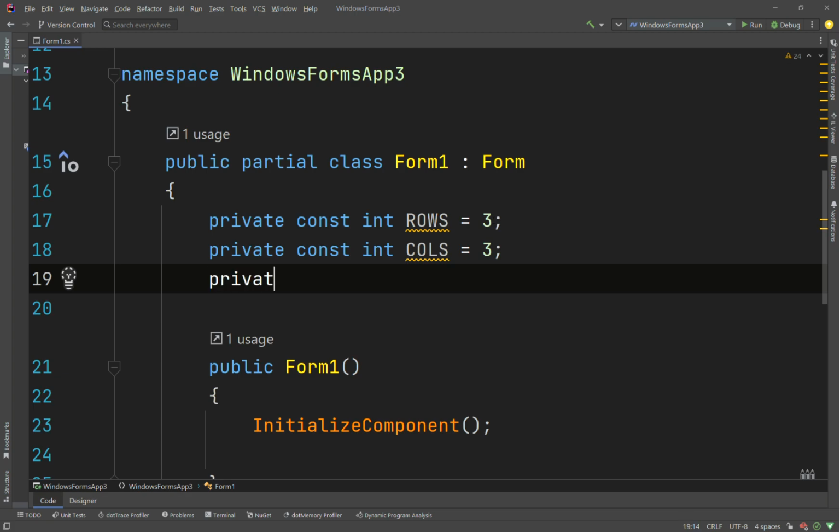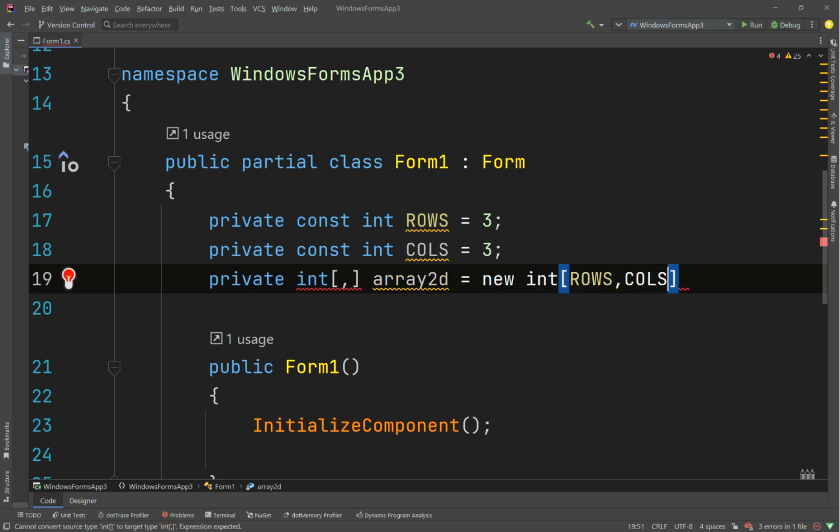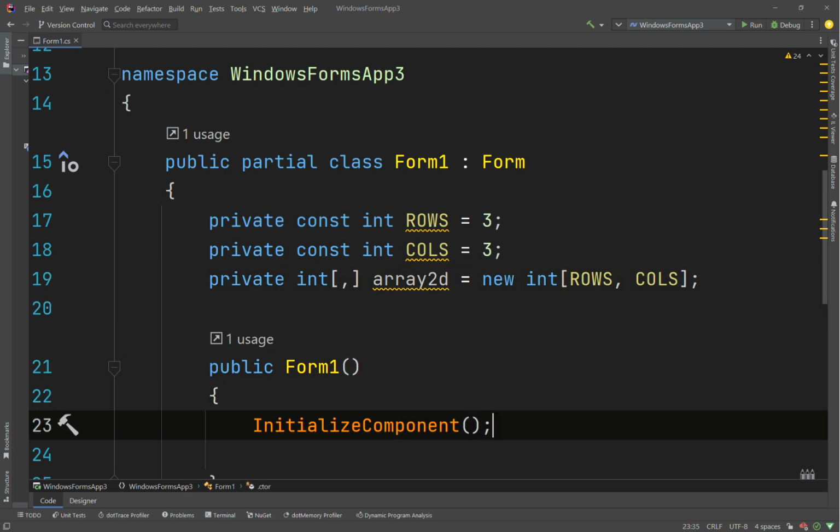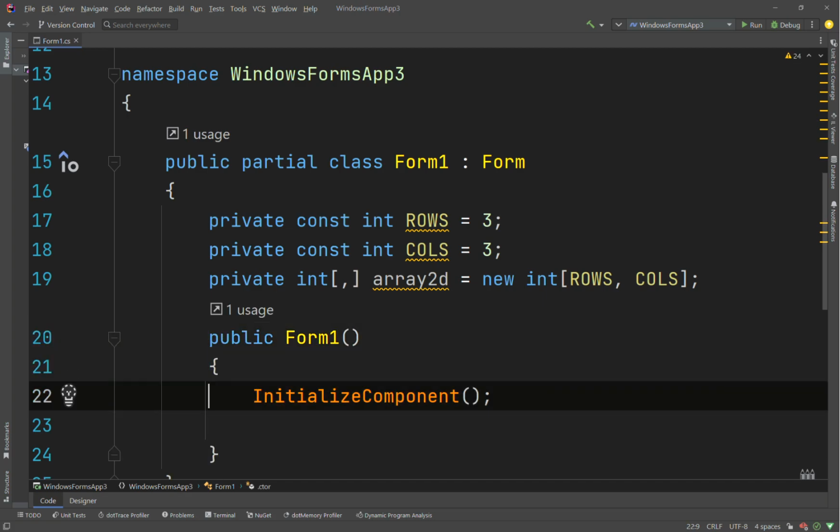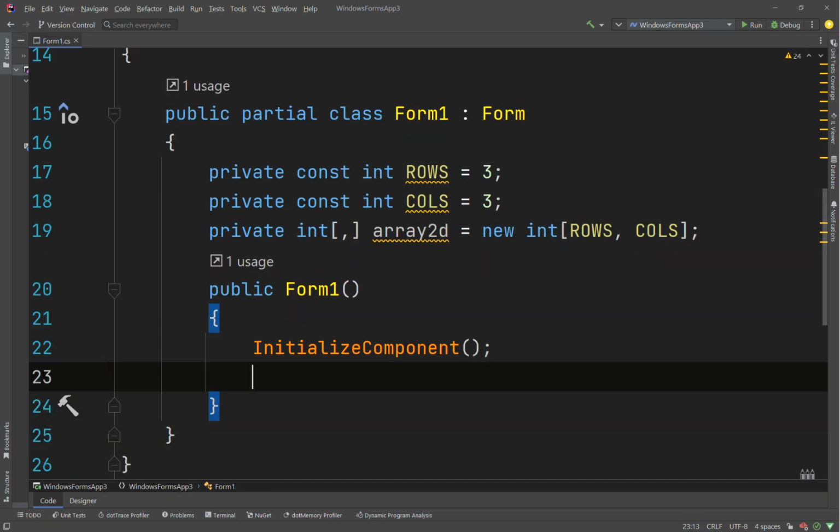So here we'll have private int array 2D points to new int rows, comma, cols. Okay, like that. Actually, nope, sorry. Well, yeah, we can just do it as a field. Then in the constructor, you could set up the array, why not?